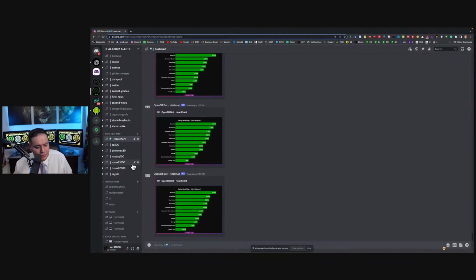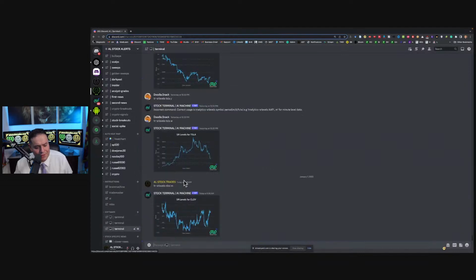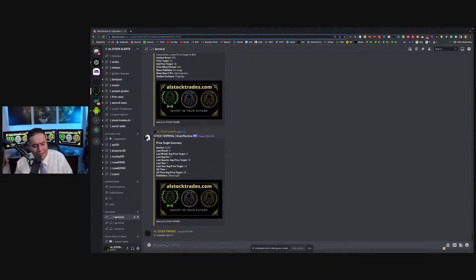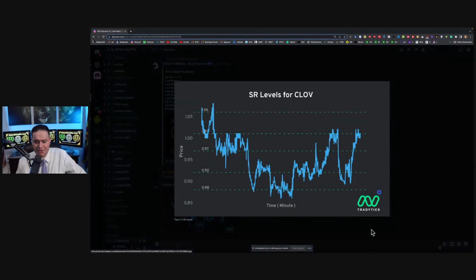All right, so without further ado, I want to pull up Clover's support and resistance levels for the most recent trading day, since the market is closed right now. When we type this in on our stock terminal, we get this image here. What we see, guys, is we're at a level right now that we were at here, and also here, and also here. It also failed here. So we got a failure here, a failure here, a failure here, and a failure here. Now we'll see what's going to happen.